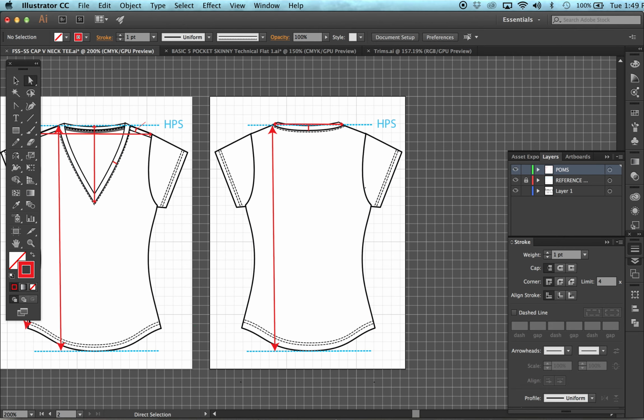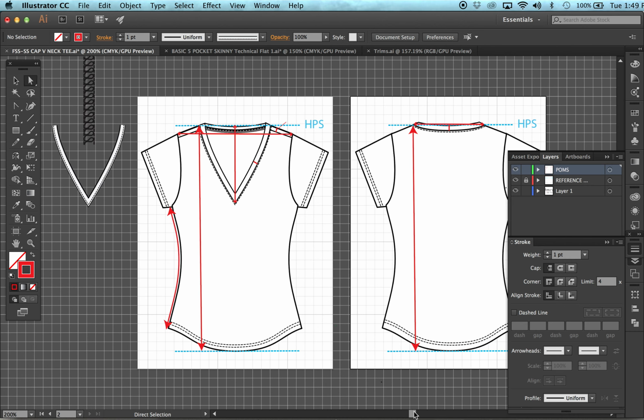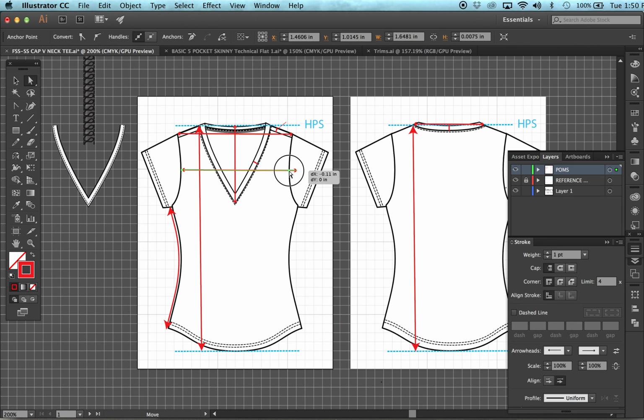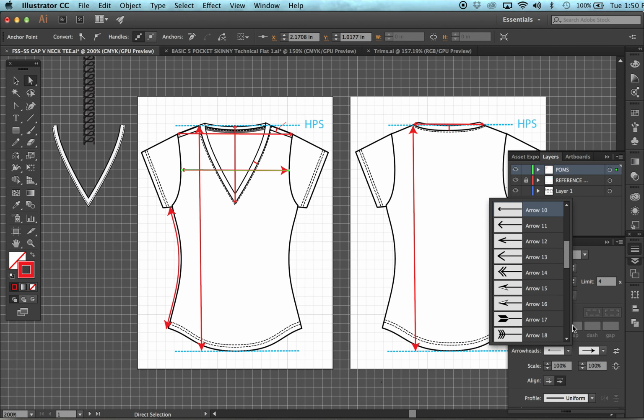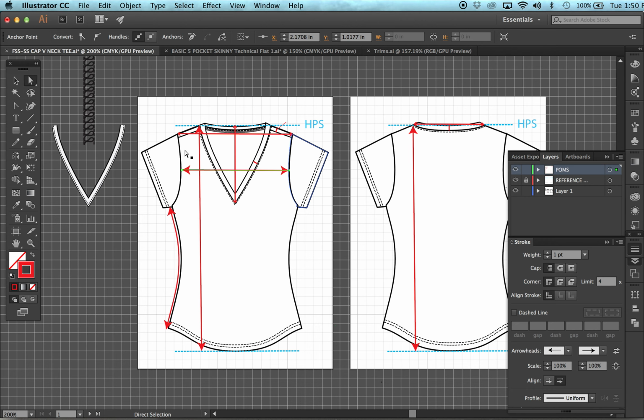The next one we have is the across front, which is number 10 here. So we have the across front, which in the case of a knit ladies garment, would be 5.5 inches down from the HPS. I'm going to go ahead and put those into the normal arrow. We don't really need those to be small for any reason.